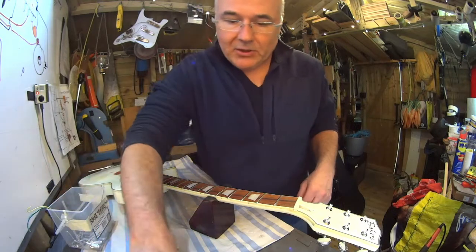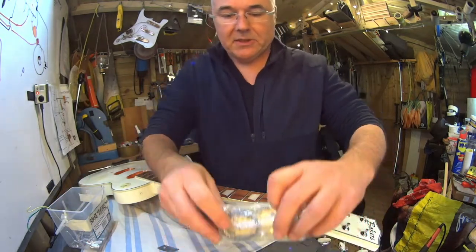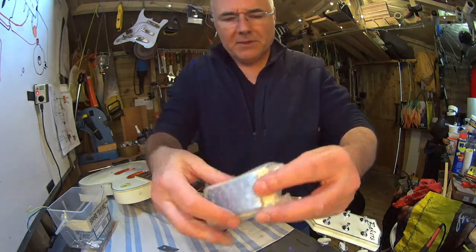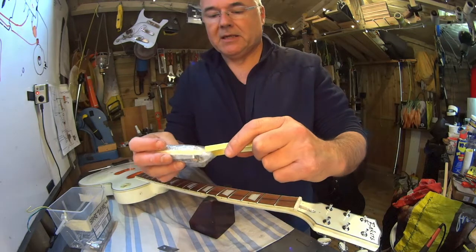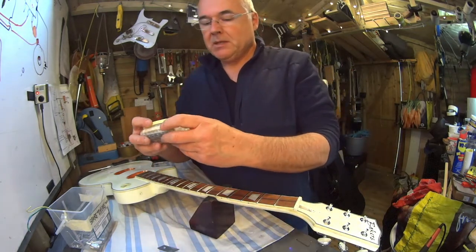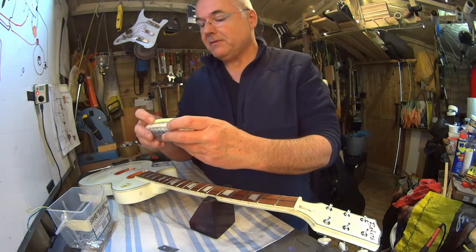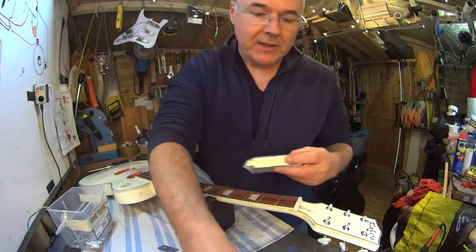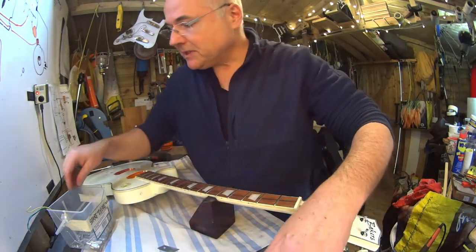Okay, so what we've got here is curved plastic. The original is curved plastic. We've got curved plastic here on the new ones. It's a slightly lighter colour and they're newer, so let's go with that. The only difference is they tend to have slightly different screw hole positioning. Actually, it seems quite good. So we'll go with the new ones unless they present difficulties.